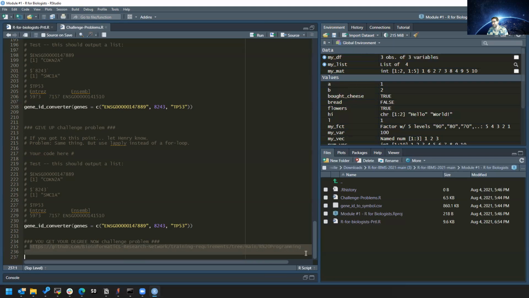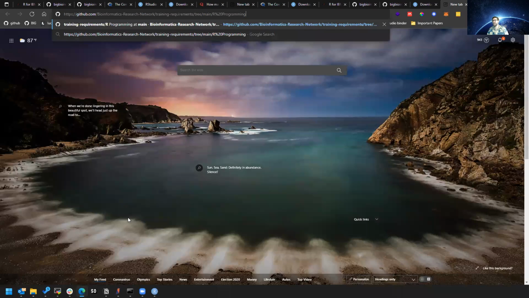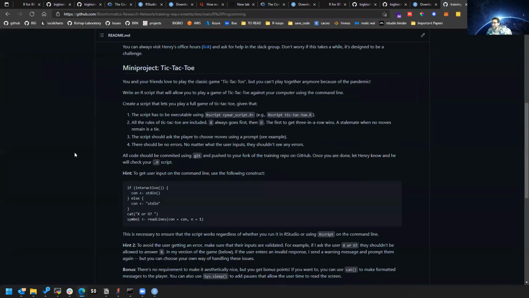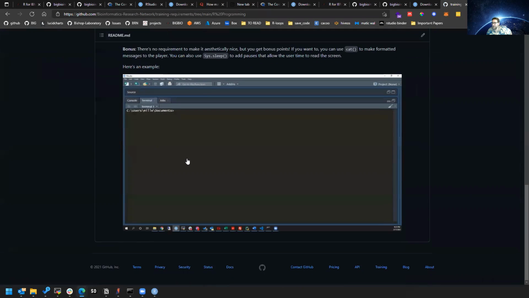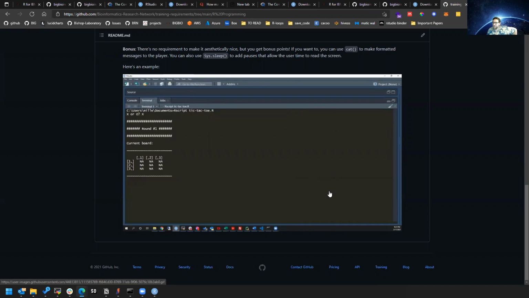Just to take a quick look at this here. Basically, you use only R and you create a game of tic-tac-toe that you can run using RScript tic-tac-toe.r. So this should be the name of your script. And you can see here playing interactively X or O, and you can see if you can beat the computer. All right. Anyways, that part's going to be really hard. I will be extremely impressed if anyone is able to do that before next week.